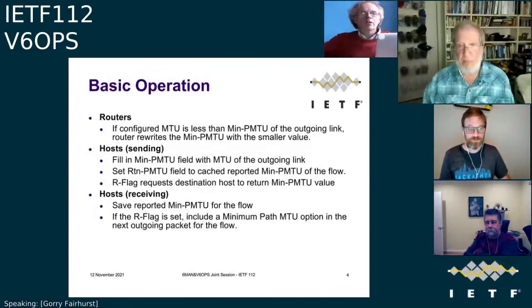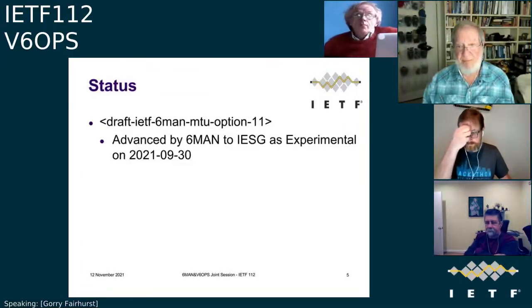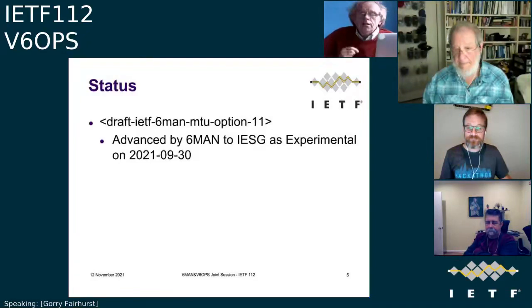Next slide. The status is that this, we think, is a finished document. So we've asked for a working group last call in 6 months. That's been processed. It's now gone to the IESG as an experimental spec, which we believe is harmless to add to your router configuration and can actually offer useful benefit if routers start to update this information and hosts can start sending it. So we think this is a good example of how you can use a hop-by-hop options header, and it doesn't have to be supported by every router on the path to gain utility.